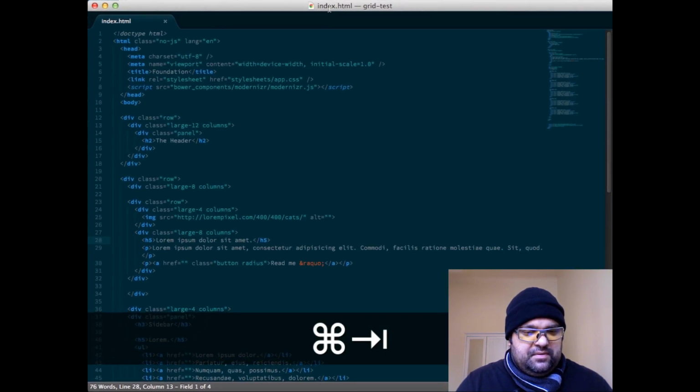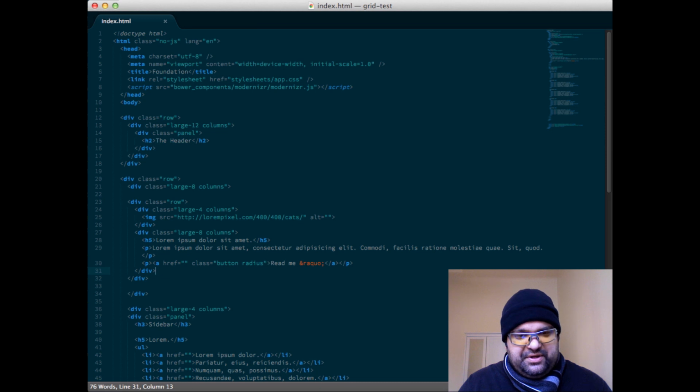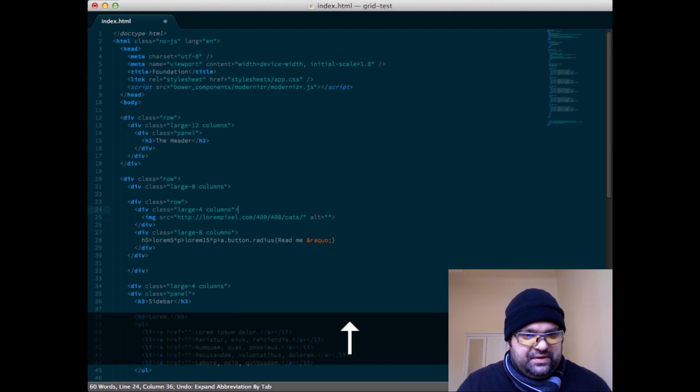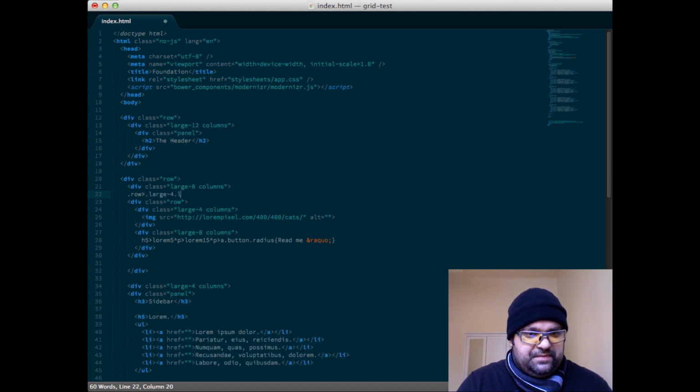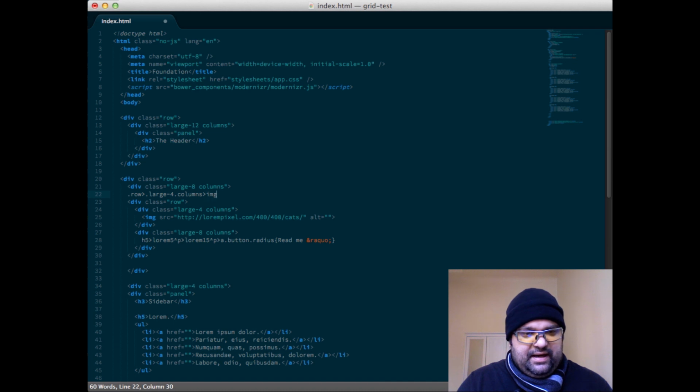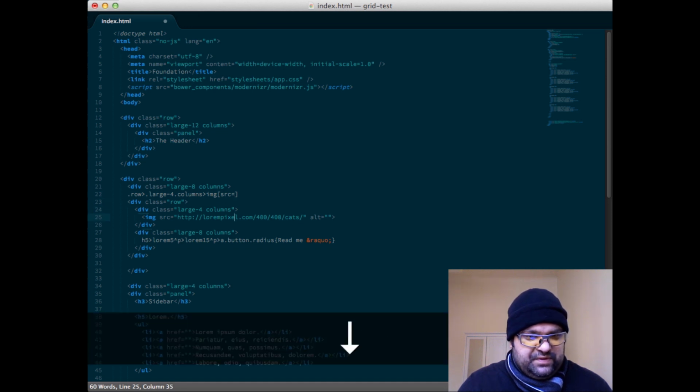Okay, so what's interesting, now we could start to build this out a little bit more specifically and even use Emmet to create a bunch of radically different changes. So what I usually might do is create the basis of what I want, start undoing it, and kind of reverse engineer what I want. So what we're gonna want here is a dot row, and then within that we have a large 4 columns. And then I'm gonna have within this an image, and the image source equals this.